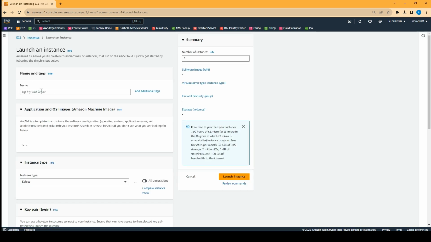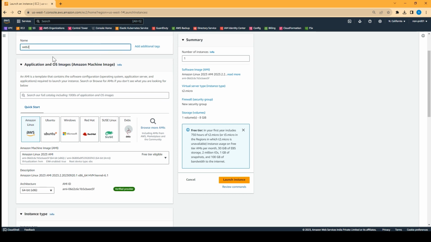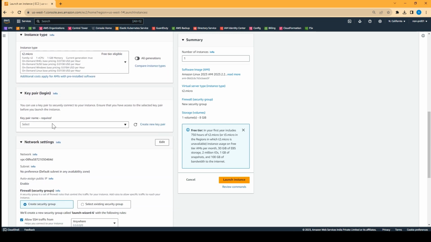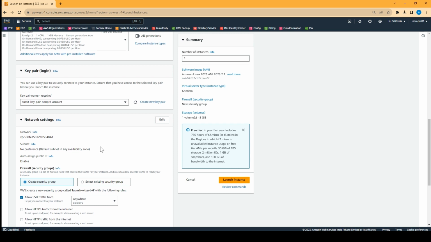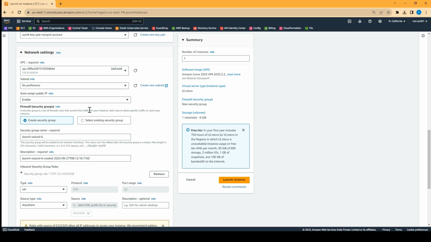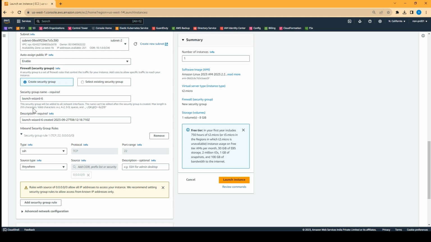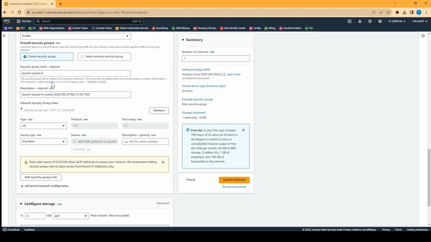Launch instance. Let's make it web 2. I'm gonna select my already created key pair name. If you don't have one, you can create your own. Now here you need to select the VPC and assign the public IP just to SSH, and this will create a firewall rule.